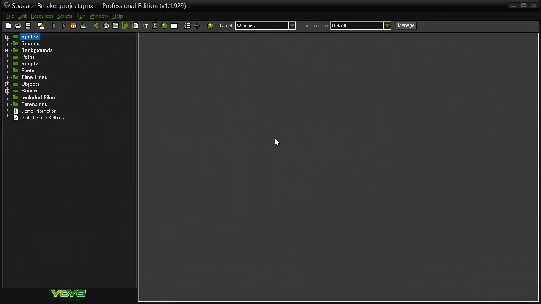So the next logical step from a Pong game is a brick-breaking game, and there have been many different types developed over the years, but we're going to start off with just a basic Breakout clone, which is just a room full of bricks and the ball bounces around, and once you've cleared all the bricks, you move on to the next level. I've already got all of our assets in place, but here's what you'll need.